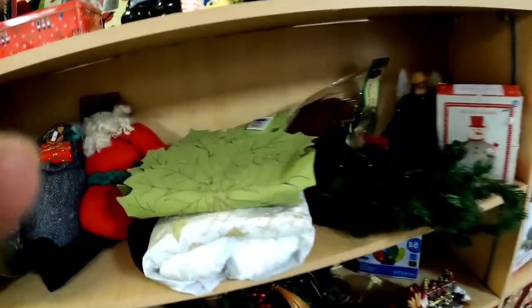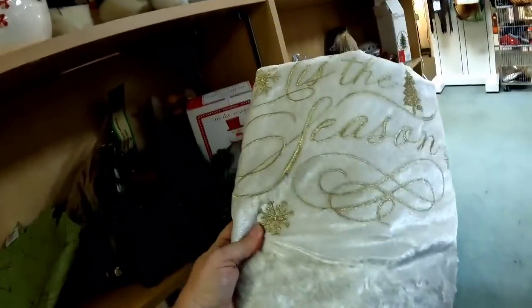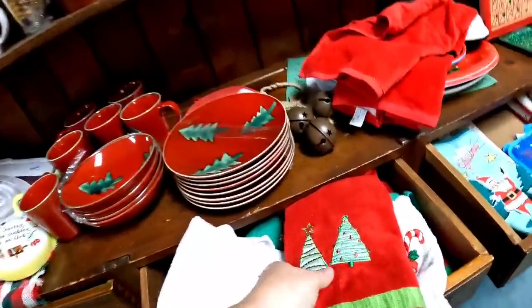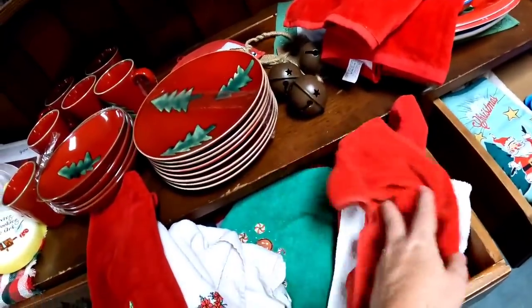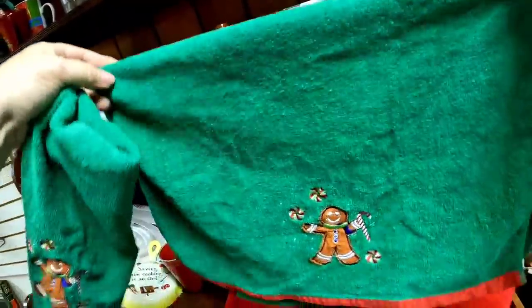We're in the Christmas stuff and we're going to find something right now. Tree skirts sell — this one is brand new, it had never been unwrapped, very pretty. I did end up paying $4 for this and it should sell for about $25. More Christmas — you need to look in the Christmas stuff. Towels sell. I've sold so many pairs of hand towels for $15 to $20 and these are $0.50. Most people do want pairs, so I'm looking through to see if I can find pairs. Here is a pair of gingerbread towels — these are vintage and Christmas is coming. So $0.50 each, only $1 into those. I did pick those up — I would price them at $20.